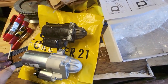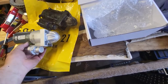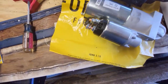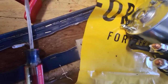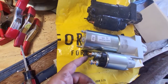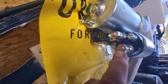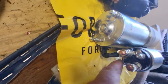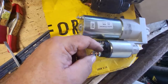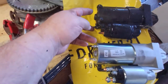So here's the new starter, and what I wanted to do was compare them, to make sure that they're the same. I'm already seeing a difference, and that's here. We're gonna wire this up just like the old one is, using this one for the positive stud, this back one for that other wire, because that's the back one here, and that's your positive stud. But this is where it's different. This one, you have this here, and it's not on here. You have studs in the back here, but there are no studs on here.